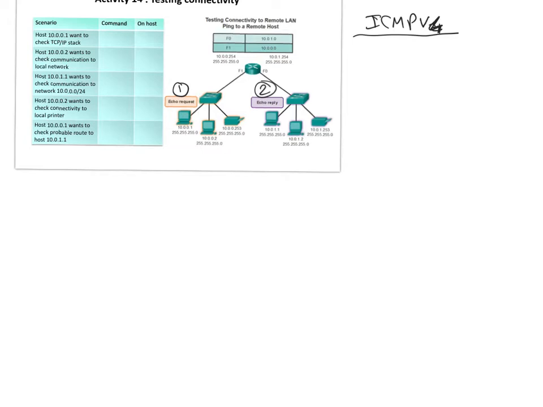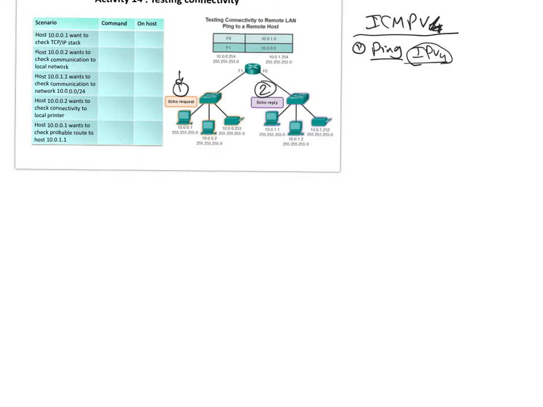In order to trigger these messages in the network layer, we have some application level commands, which are very common to test connectivity. One is what we call ping. Ping is used to test connectivity. We just say ping and the IP version 4 address. That's the format. When we do this, ICMP will trigger the echo request message to be sent, and this IP address is the IP address of the destination.